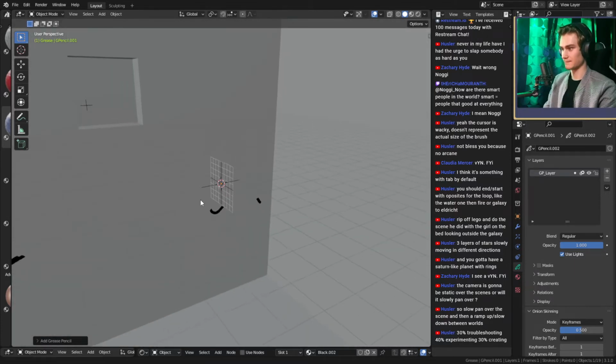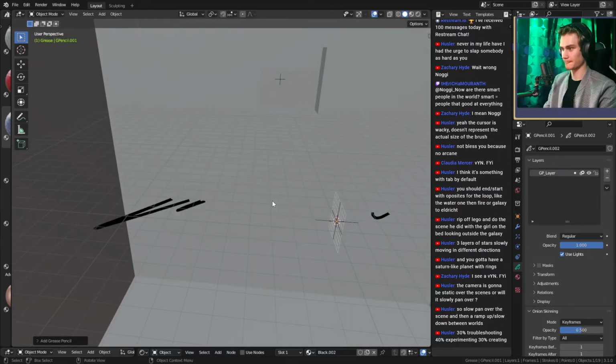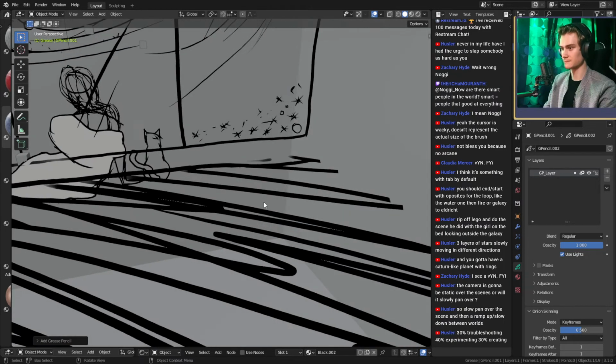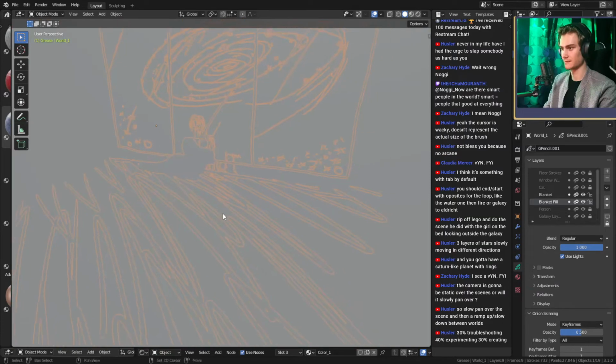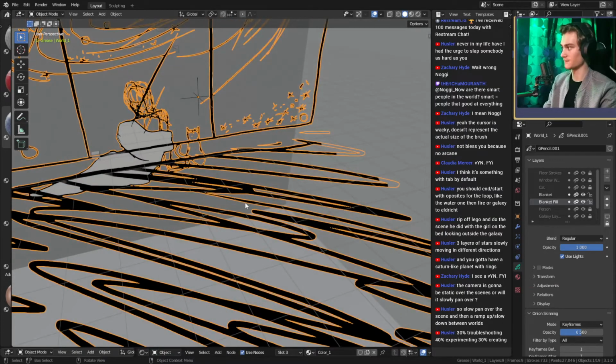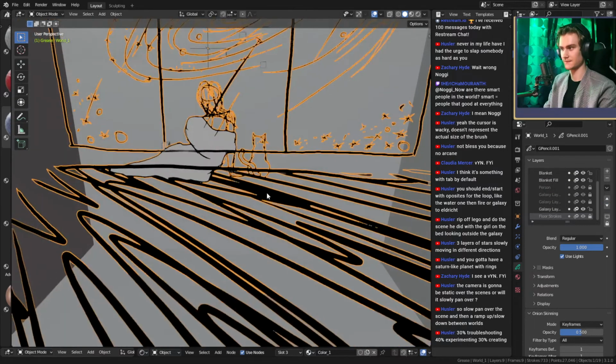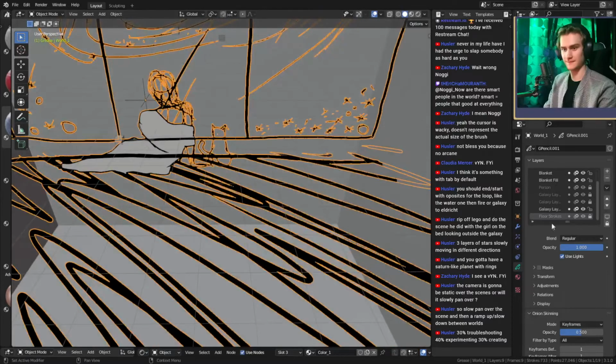Okay. What we can also use for the floor, of course, would just be a plane. Maybe that's a better idea, and then we can draw on the plane. Let's do that. Let me just hide the... Where's my floor strokes? Oh, it's also on top. That's better. That's way better.